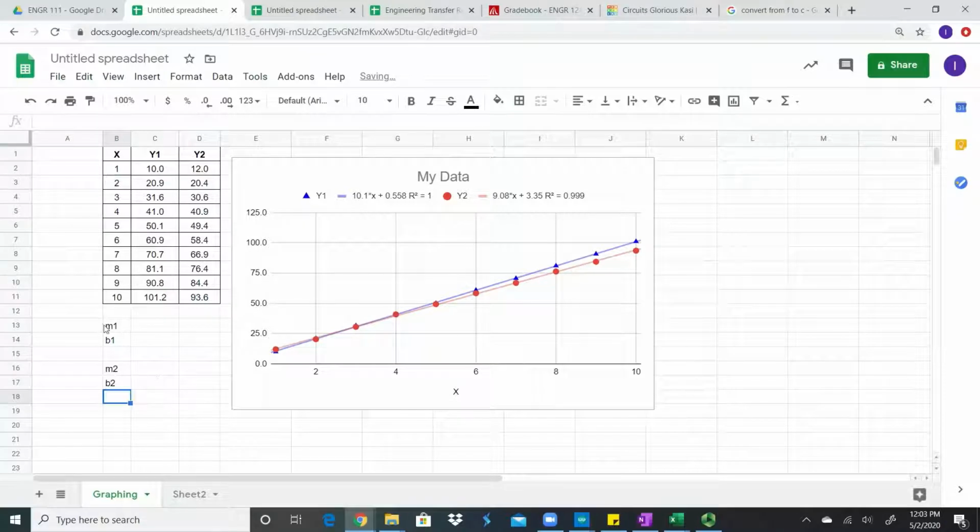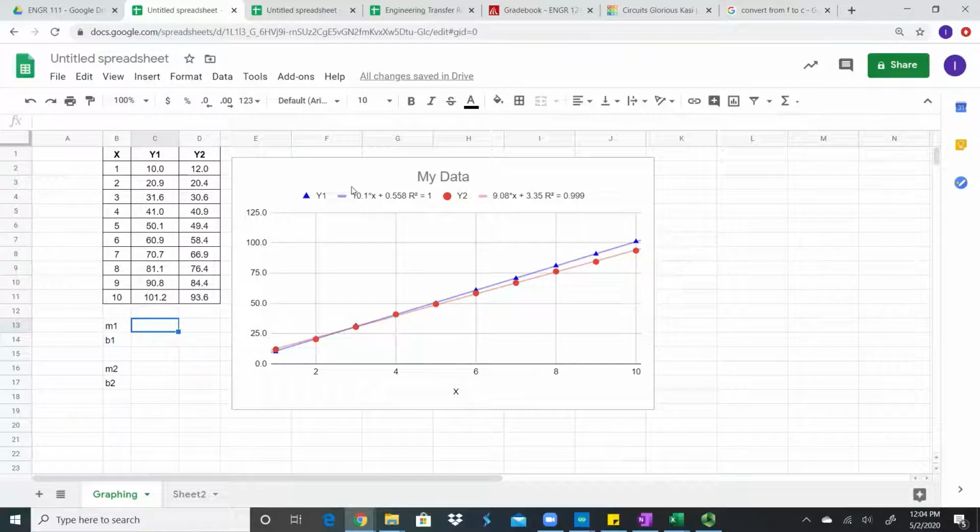What this is going to correlate to is M1 is the slope for data 1, for my equation 1, and B1 is the y-intercept of this equation as well. There are other ways to do this a little more cleanly, especially if you're doing something more important, or where the actual numbers are super important. We're just going to type this number out. I'm going to do it just by inspection here.